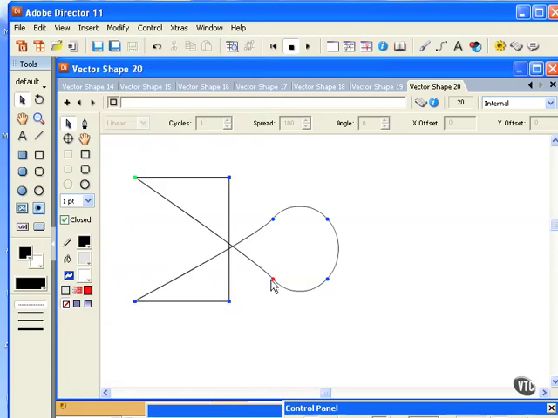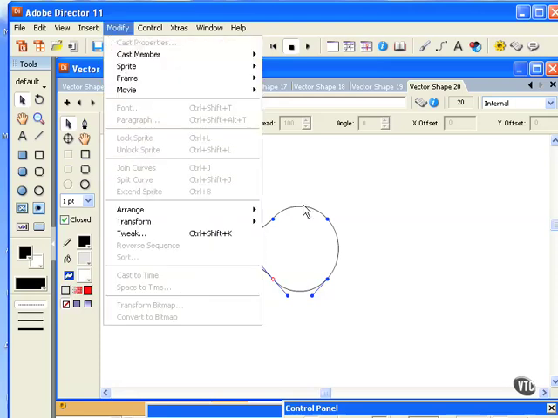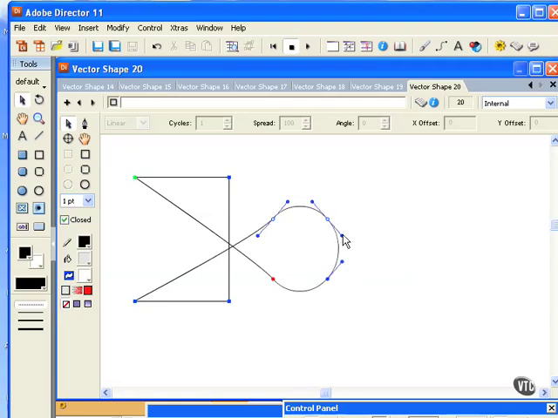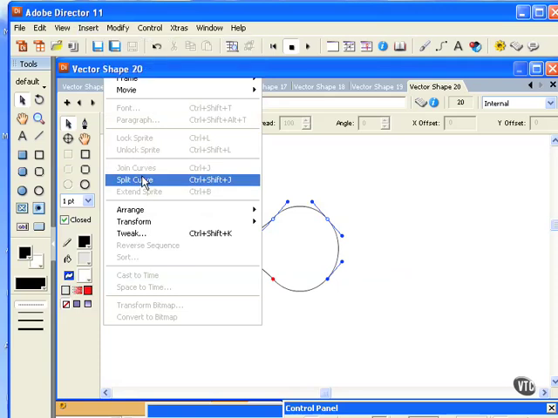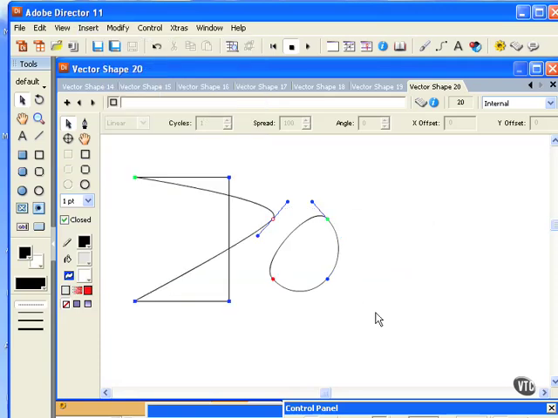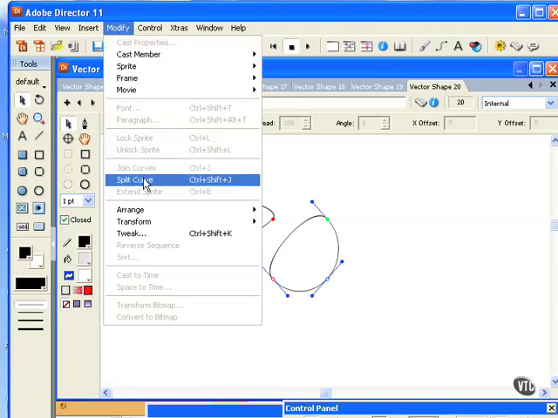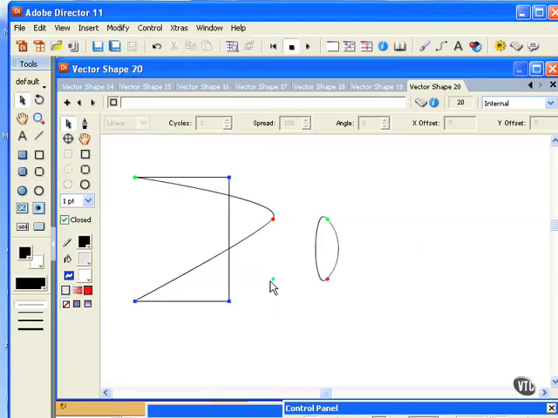And again, I didn't have two vertices selected. Choose one there and another one there. They need to be adjacent vertices as well. So I'm still having trouble. Let's try selecting those two and choosing Modify, Split Curve. And notice that I now get two objects that are separated. It's a little bit tricky. I think it might be easier to draw a marquee around your two adjacent vertices and then choose Modify, Split Curve from the main menu.